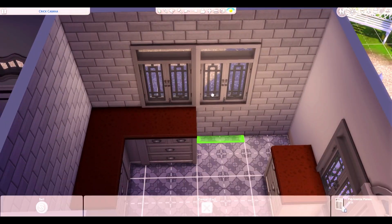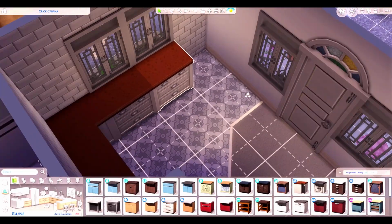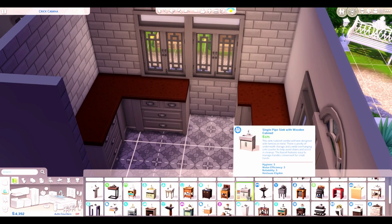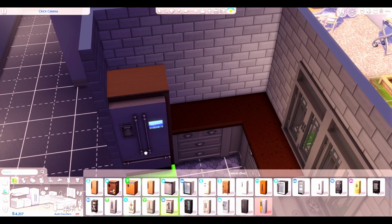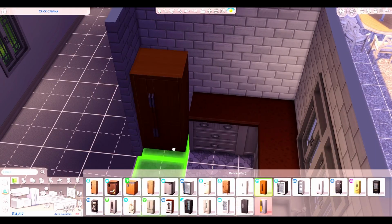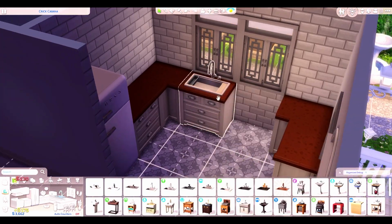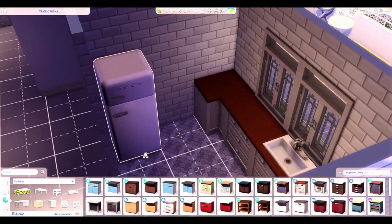This kitchen at first stressed me out because I didn't know how I was going to do the floor plan for the cooker and for the sink, because I couldn't figure out where it would look best. I knew I wanted the sink underneath the window, and then I was stuck with the idea of the cooker going next to the fridge, and I really, really hate that. I think in the end I swapped the sink for the cooker, so the sink goes next to the fridge and the cooker goes under the window.